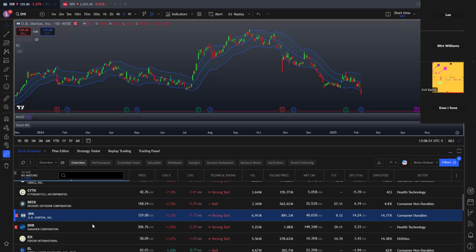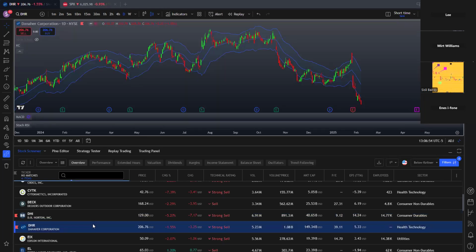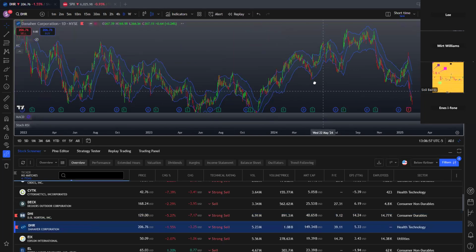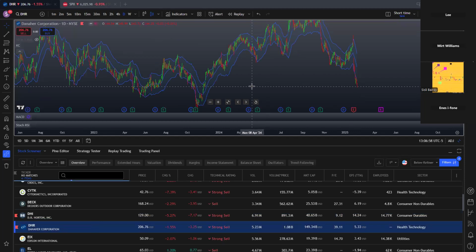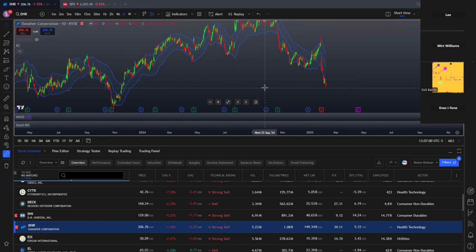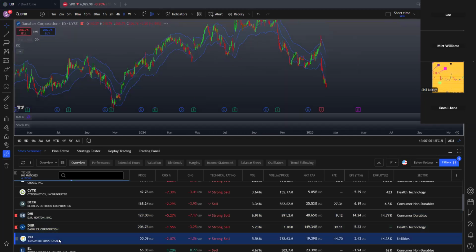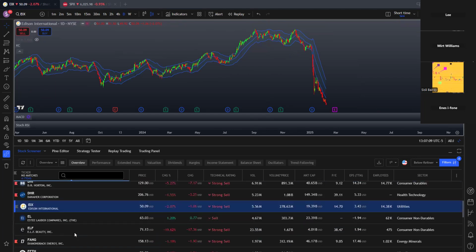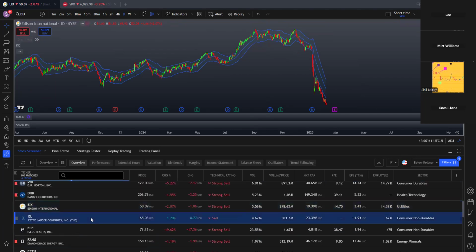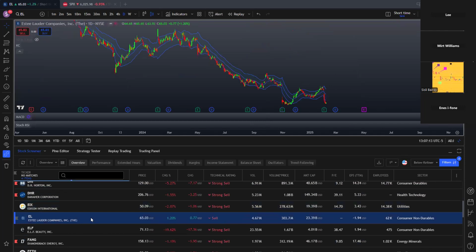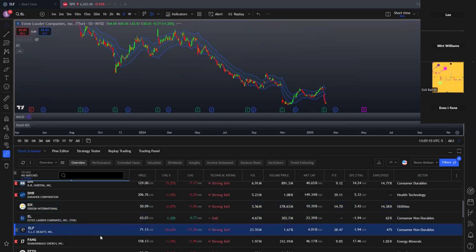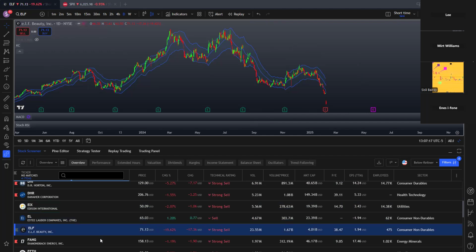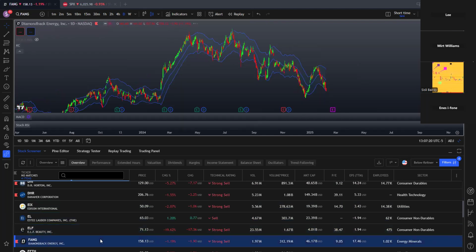DHI, okay. And these things have been dropping too. Wow. This is pretty good. Anybody got any questions on this? Because I'm gonna go ahead and build the one on the upper side and see if we have anything on the upper side. Okay, so y'all all got it. See, all of these are outside the Keltner channel.